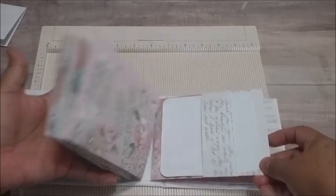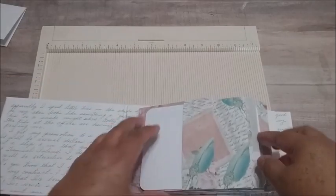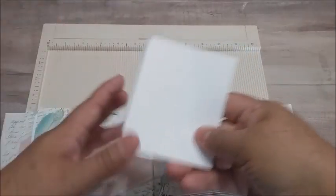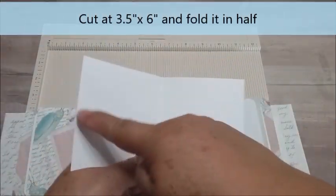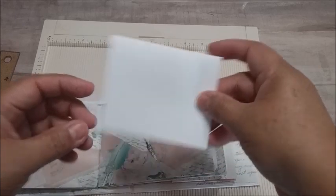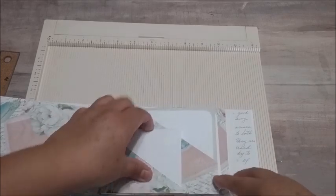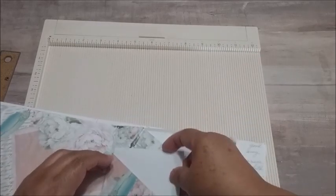See? Now, we need to do 2 more. And that will be for this one right here. I just cut this paper, which is 3.5 by 6, and then I scored a 3. And this one is going to be for this pocket right here, but I would like to use my die, so I'm going to cut right here a fancy shape and then put it up here.